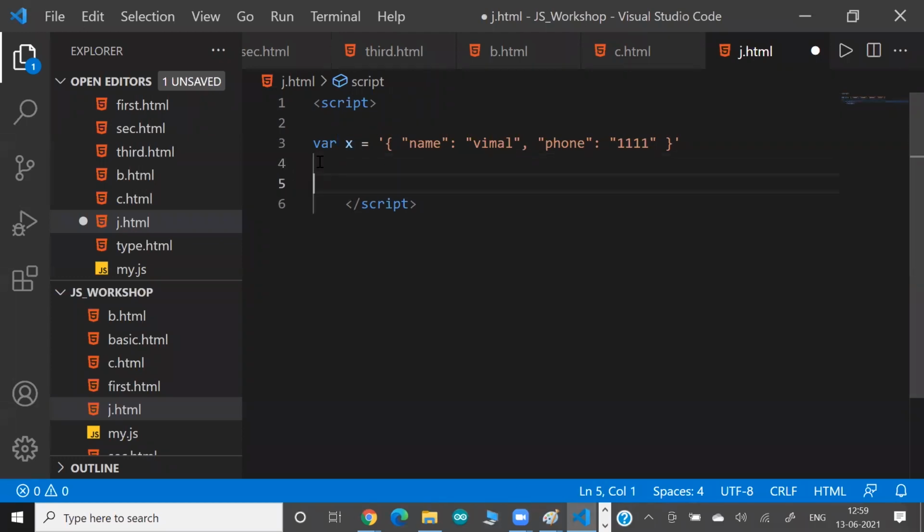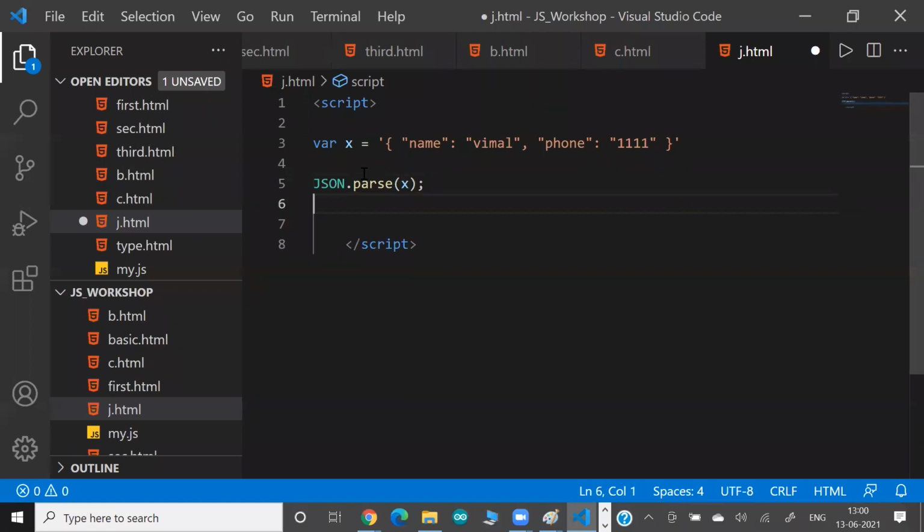But my plan is to take the value of the name, or maybe I want to print the mobile number, not the entire thing. So technically this is a JSON. If you want to go inside the JSON and retrieve one key and its respective value, this concept is called a parser. There's one function called JSON, and it has a function called parse. We can give our JSON name. That's all.